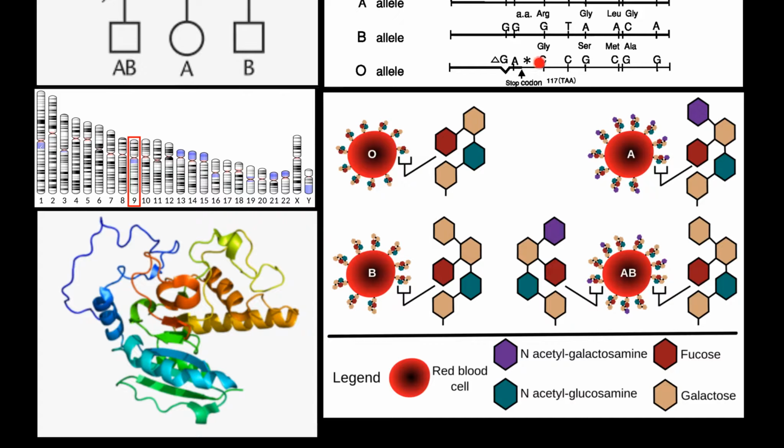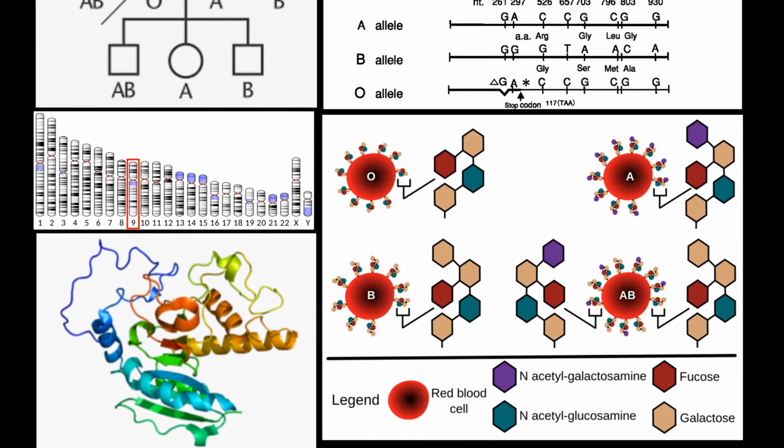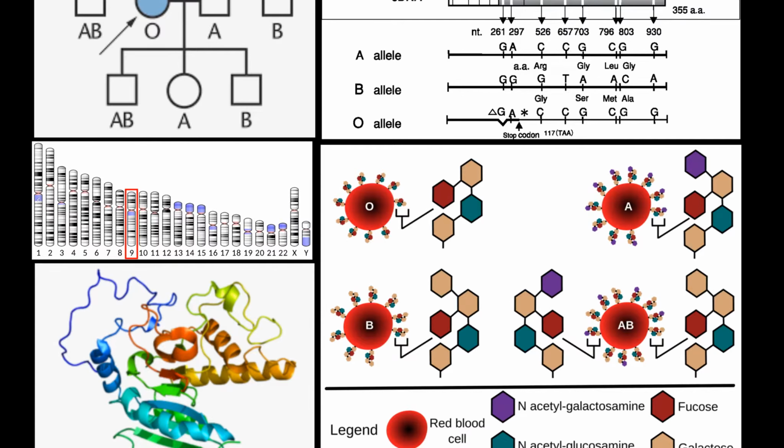It's an enzyme that, as you see, would be very short, and most of it wouldn't even be made because, due to a mutation, it has a stop codon very early in its synthesis. So that means this enzyme wouldn't be produced and the substrate would be unchanged. So we call this the O allele. But again, it doesn't mean that these 3 alleles are proteins which we can find on the surface of the red blood cells. This is just an enzyme.